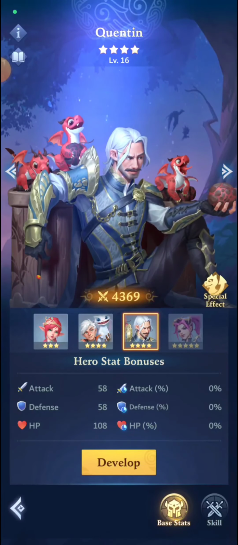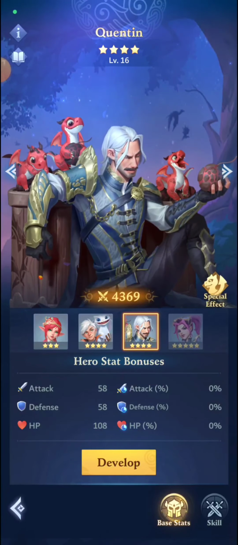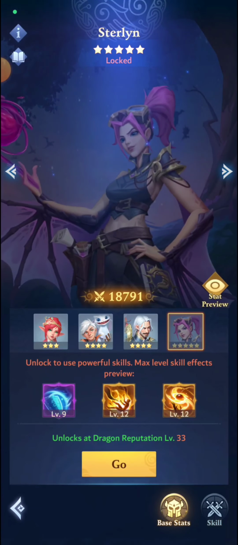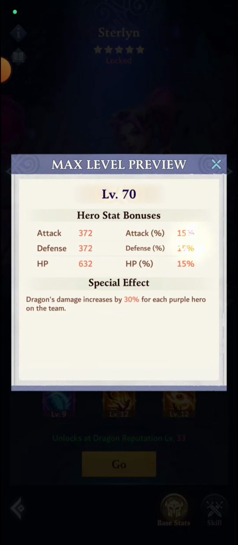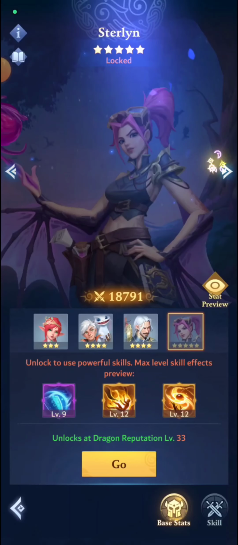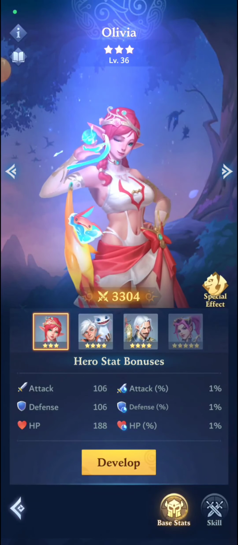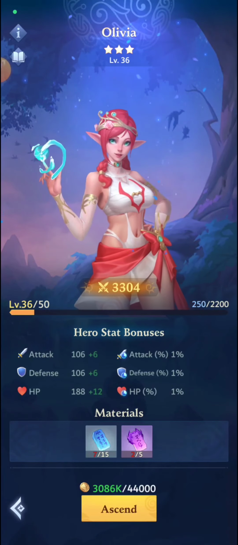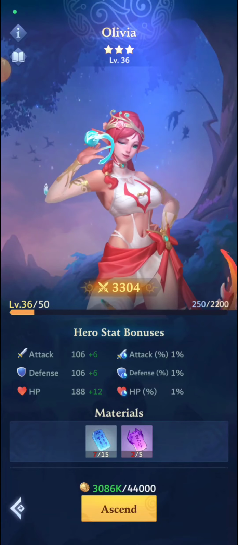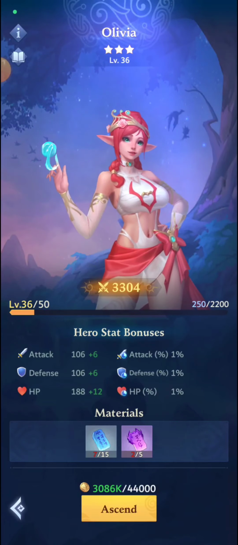And the higher you go, the higher you're gonna get the stats. Let me see if I can. It's not showing, but here you can actually see for her the max level 70 is gonna get 15% attack, defense, HP. That's gonna be a huge buff. If I'm not mistaken, here Olivia, for example, is gonna do 4%, but right now I only have 1%, but 1% to every single team, that is a huge upgrade, guys.